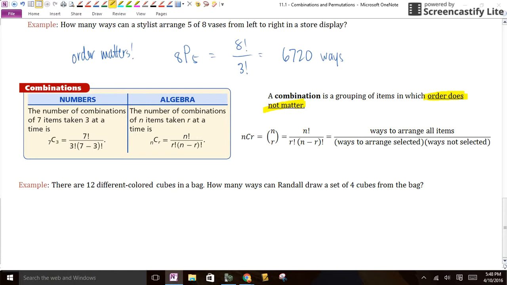Now the formula for it is not too different. You can see right here, if I highlight, this is the permutation formula. And then we add on this little r, because that takes out all the things that we repeated, right? That takes out all the ones that had the same group of people in them, or the same toppings for your sandwich or whatever.